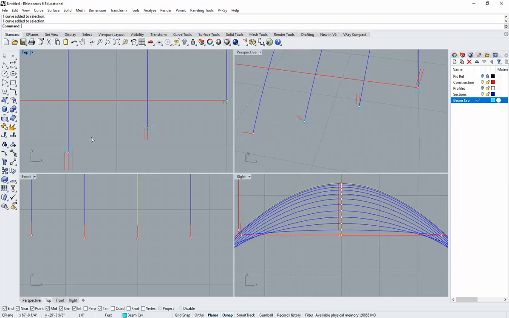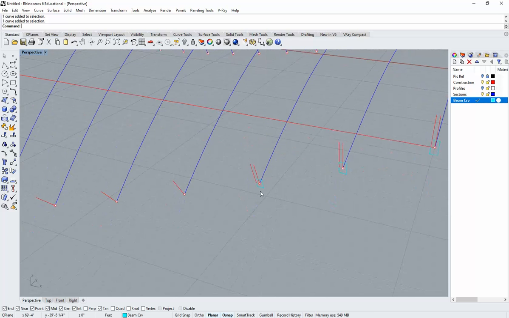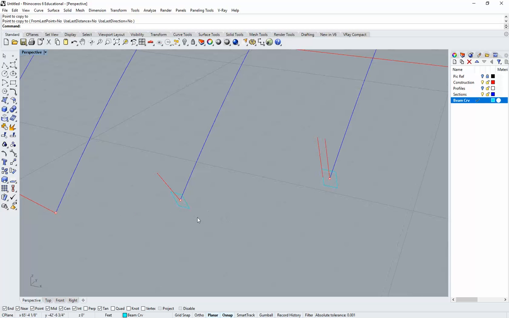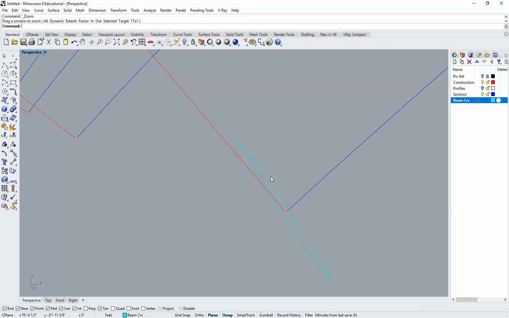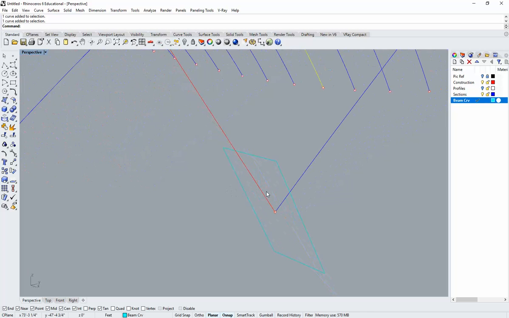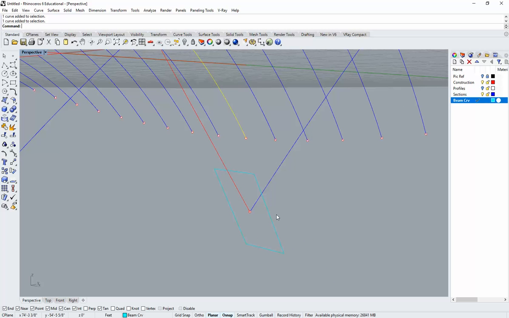But because their orientation is along the x-axis, we actually could do this in a slightly more simple way. For that, we can just simply use rotate 3D. If I make a copy of this, the one over here, and put it over there, we know that we have to adjust the position and space of this to match that line. And you can see that here. That's pretty straightforward just by using rotate 3D.